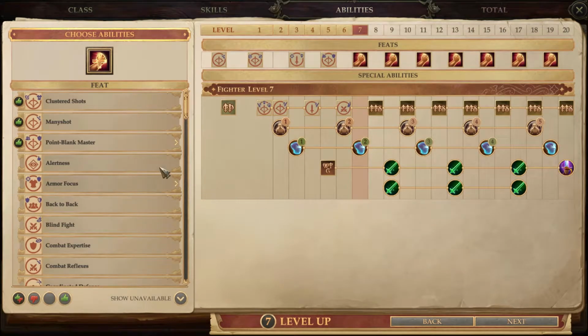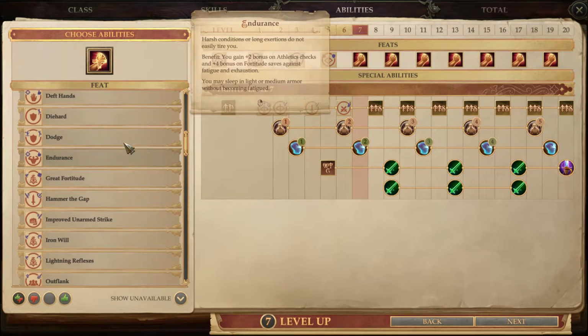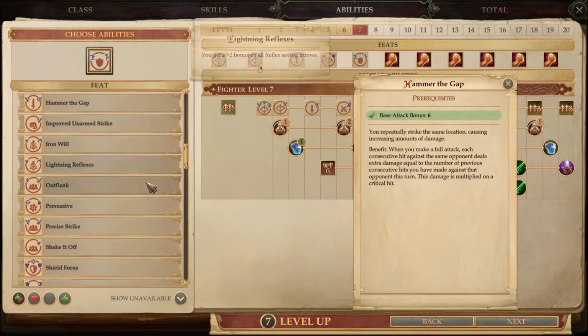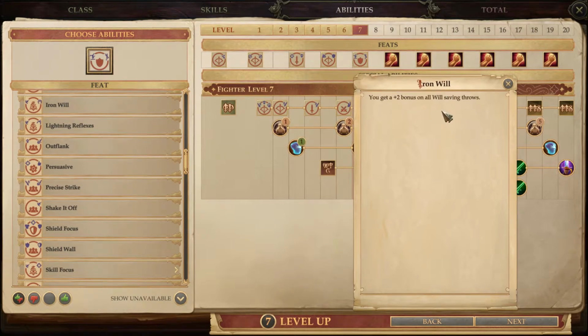From here, anything else open up for us that might be of interest? Let's mark dodge for the time being. Hammer the gap. Again, extra damage, just extra. Nothing wrong with that. Notice that Iron Will is something that I'll probably end up grabbing. Since I'm getting rid of Mini Shot, this will probably be something that I would want to have. A bonus to your will saves. This is really your weak spot, and it really is.